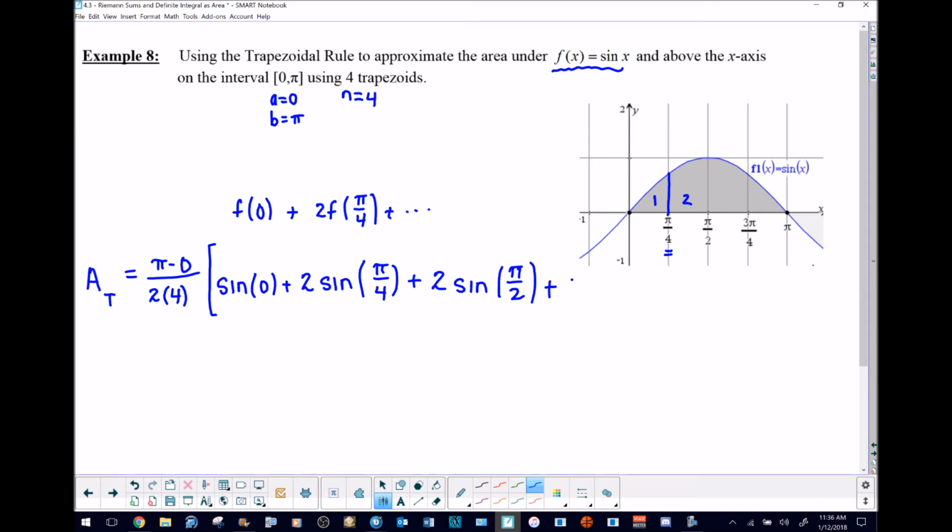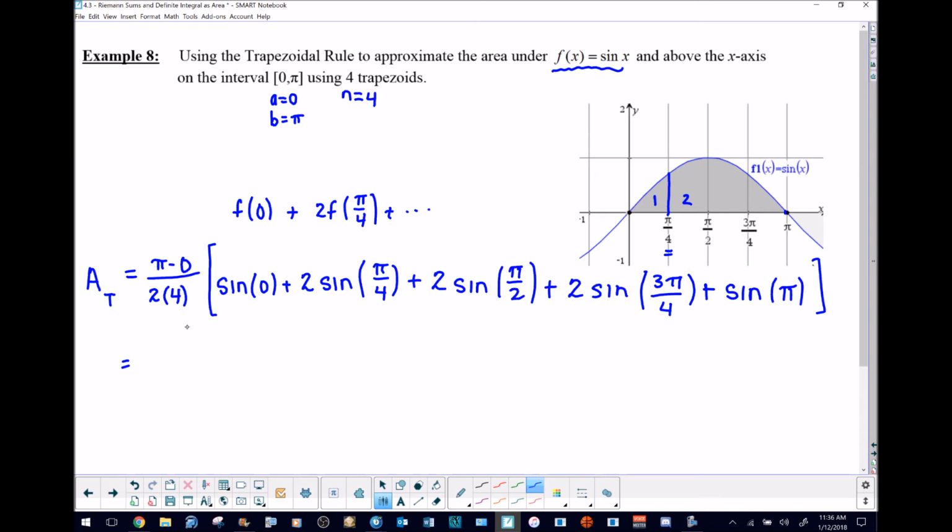Now we're almost to the end. We now have one last little piece here, which will not have a coefficient of 2 since it's our last base, and we would just say 1 times the sine of pi. And that would pretty much close out the blueprint, if you will, of the calculation that's going to give us our area. Now, for the rest of this problem, it's just really evaluating a lot of trigonometric ratios. So first, I'm going to simplify this beginning component and get pi over 8.